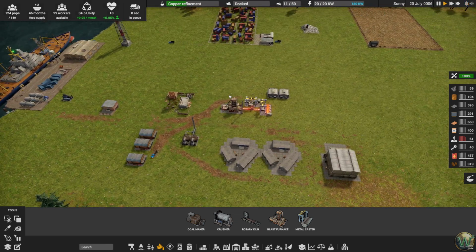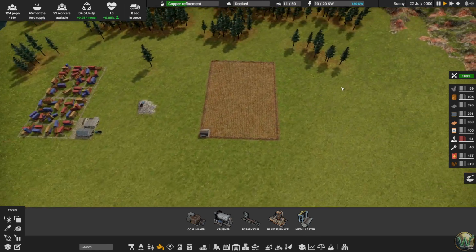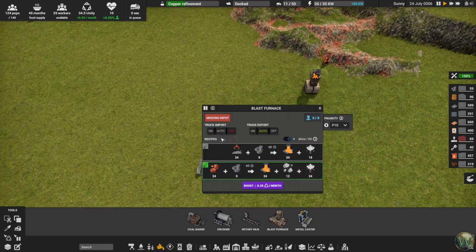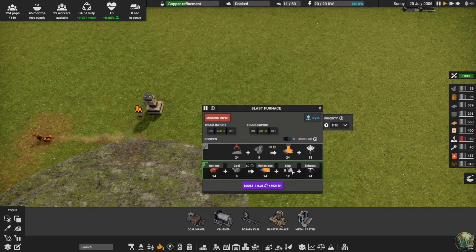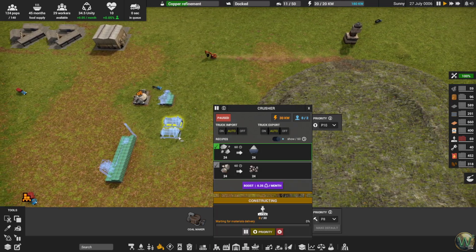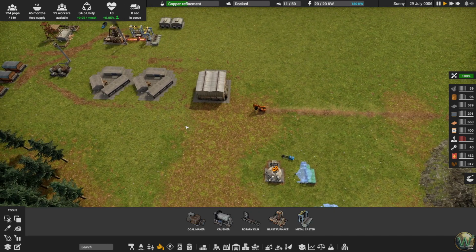I know the concrete mixer has nothing selected. It'll be fine. We've run out of iron now, so now we need to do this. Auto that on. This is going to produce slag. Hopefully the slag will come over here, as would any rock we find, and they'll get crushed and taken care of there.